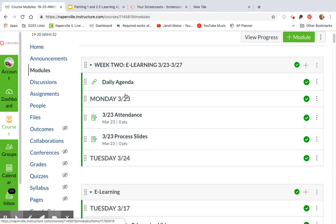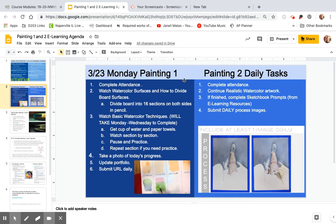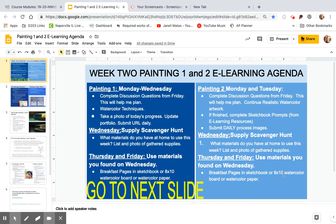So let's go ahead and look at our agenda for this week. I spent time this weekend going through and figuring out what we're going to do for the whole week so that I wasn't just doing day by day like last week. You'll notice that you're, of course, still here on the right side of the screen. I would like you first to finish the discussion questions from Friday. Many people did not answer these questions, and it's going to really help me to plan better if I can get some clarification on some things. It shouldn't take you very long.